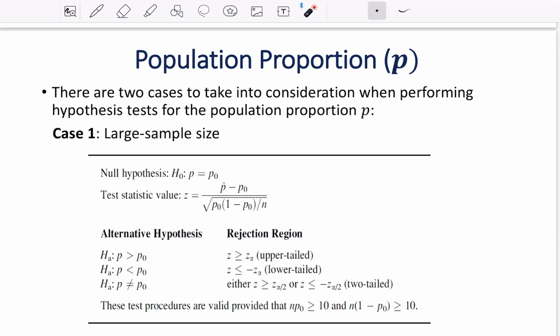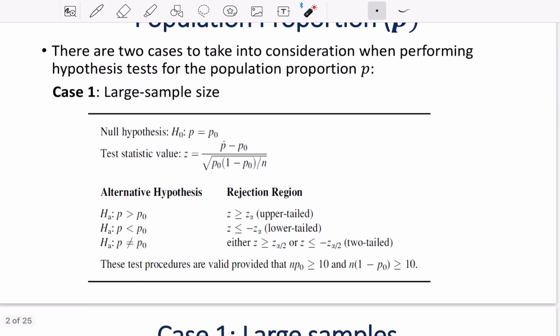And remember, for large samples, as usual, you always use the normal distribution. So what does a large sample mean? From previous chapters, remember, under H0 you are assuming that the population proportion P is equal to P naught, then your P in this case will be P naught, as the null hypothesis says there.